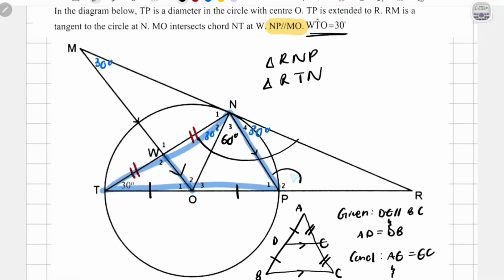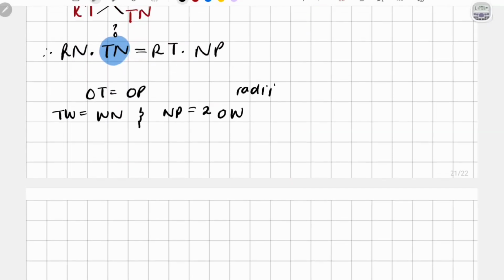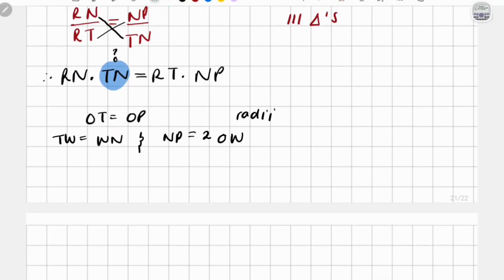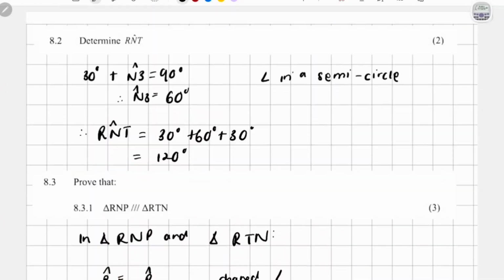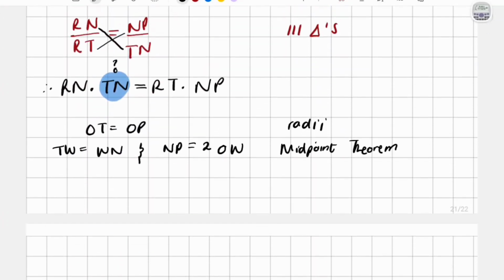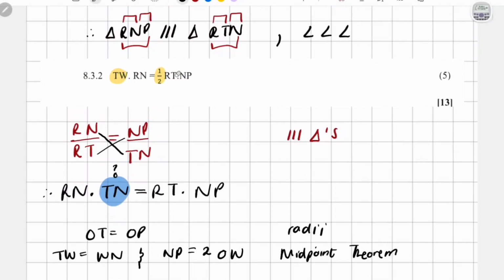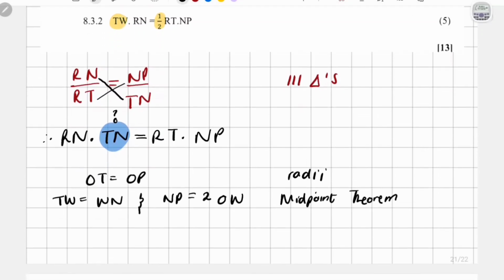Now that we have that, we can look at TN and find out where it came from. Your reason for this one would be midpoint theorem. So you just say midpoint theorem, and I showed you above how the midpoint theorem works. Now we can look at the work on this side and see where the TN comes from, because that's the whole point. I see everything else is present except for TN, and then I see this WT, this TW, and the half. So I want to know where it came from.